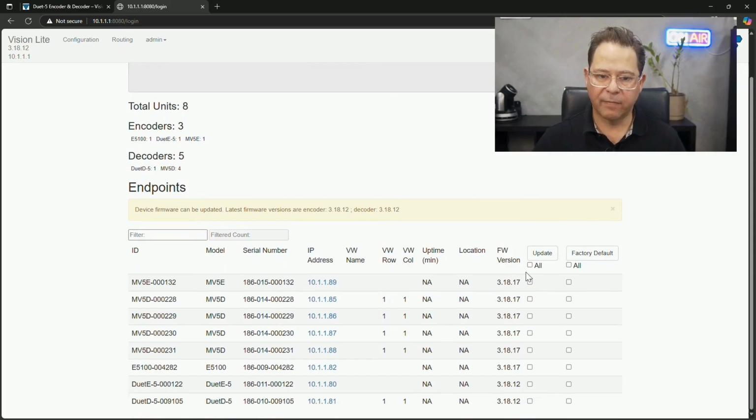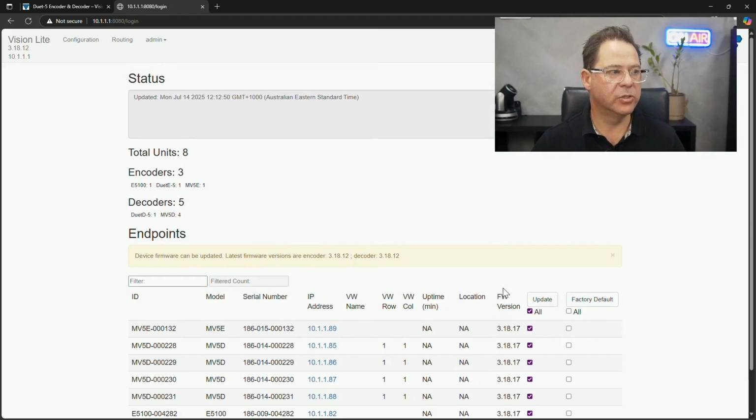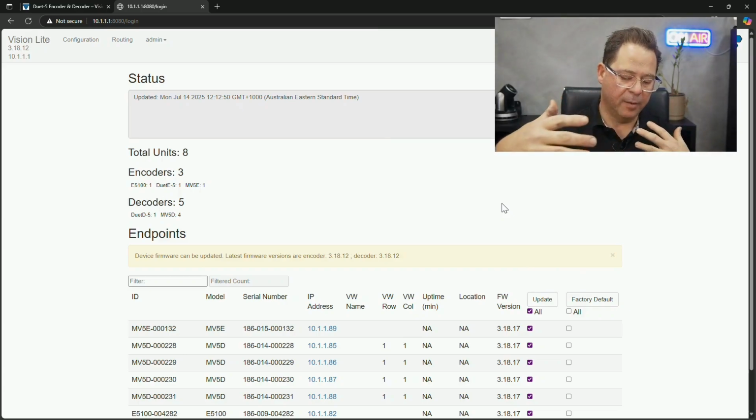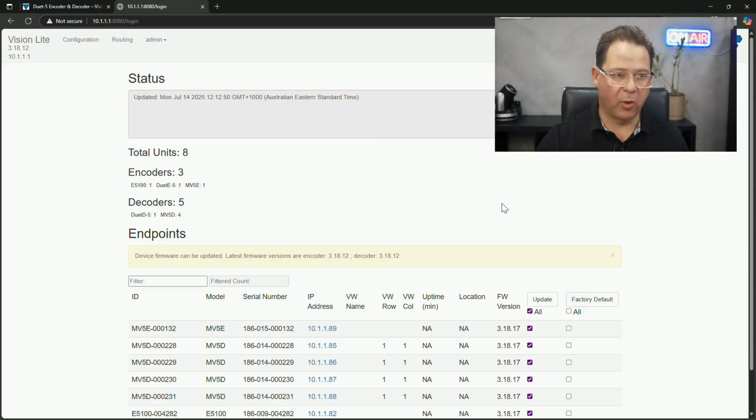From this page, we can easily click on this and I can update all of these to the current firmware that this version of VLite allows. This is version 3.18.12 and I'm actually running a higher firmware.